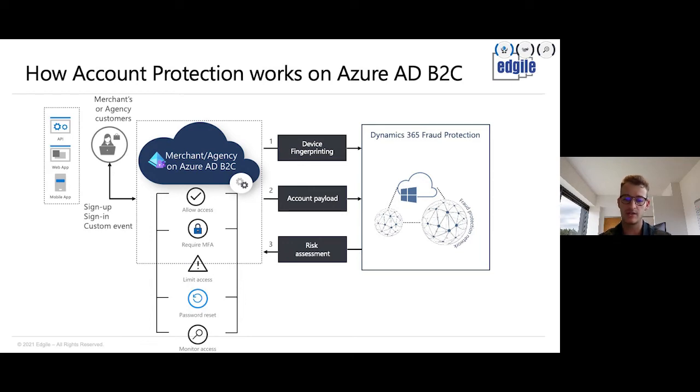And then you as the retailer are ensuring that you're only increasing friction in that customer experience where appropriate, for those scenarios where it is relevant, where there is some heightened level of risk being presented to yourselves as the business. So just an example there, but obviously, given our integration with Azure AD B2C, there are a lot of great features and functionality that can be overlaid with the core capabilities of the Dynamics 365 fraud protection solution.